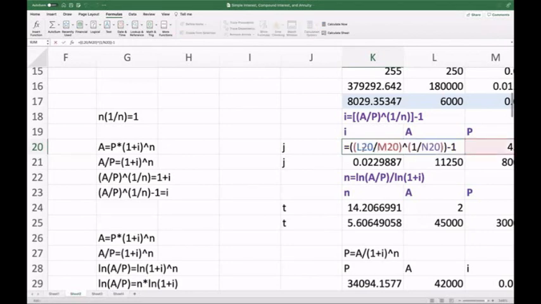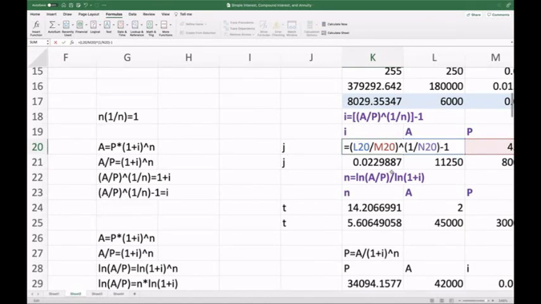Okay. So since I'm sure that the answer is the same, I'll just remove this one. Because the Excel file might treat this as one minus 1, this whole thing minus 1. No, that's not what we want. What we want is this quotient raised to 1 over N20, then the result there minus 1. That's what we want. That's why we put the parentheses to be sure. However, the Excel file can recognize what we want. That's why there's no need for the parentheses.